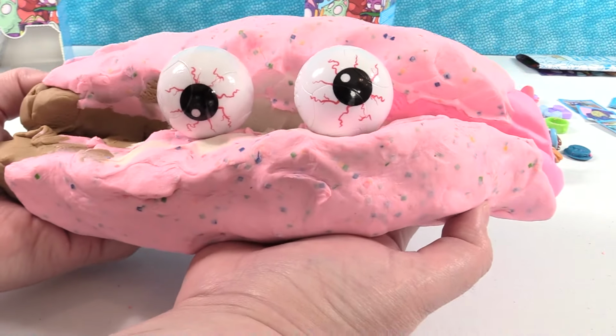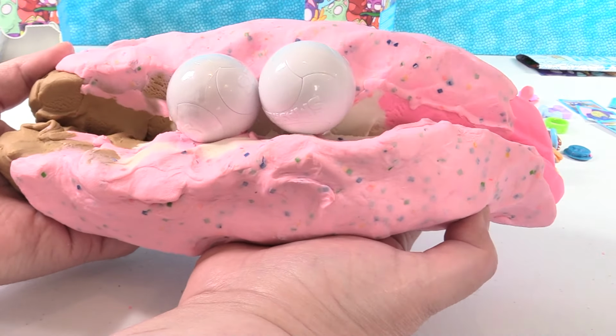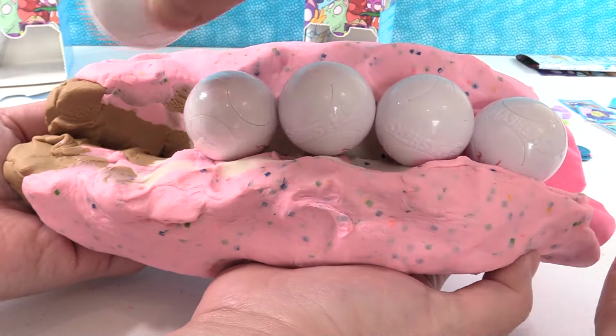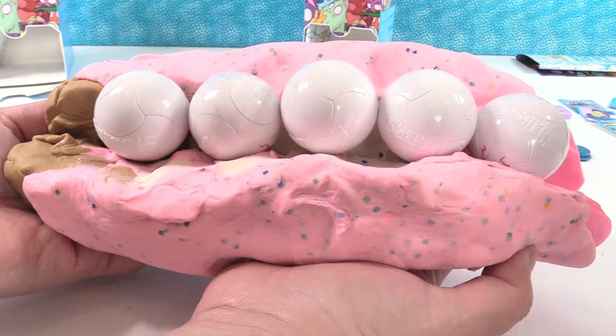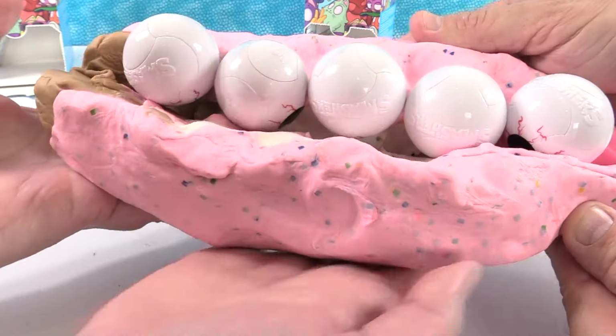Yep. Okay, now if we turn them so you can't see the eyeballs, now it's just like little white meatballs. A meatball sub? Yeah. That's a big sub. This weighs a ton. We can work at Subway. Eat fresh.